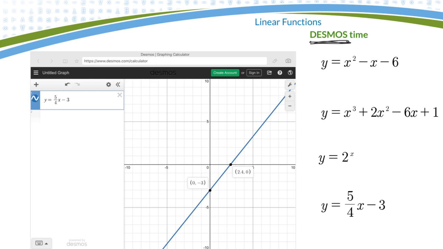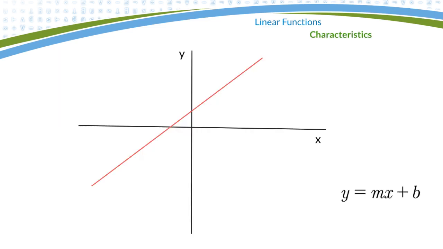Now, when you're looking at linear functions, there's a couple of properties that you want to look at. And why we're looking at properties is we can take those properties and put them into a function, and then that function can describe our graph or our data. So for all linear functions, one of the important things we look at is where it crosses the y-axis. Okay, there's a y-axis, so where it crosses the y-axis. Now, we could find where it crosses the x-axis, but it turns out that in the equation, typically we don't use that. So the other thing that will describe a linear function is what the slope of the line is. So this one is rising to the right.